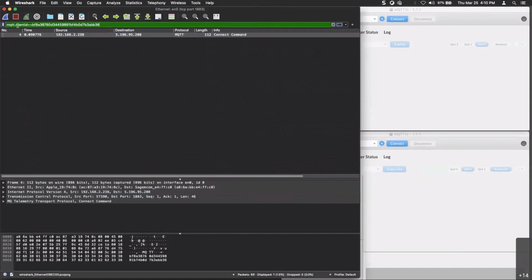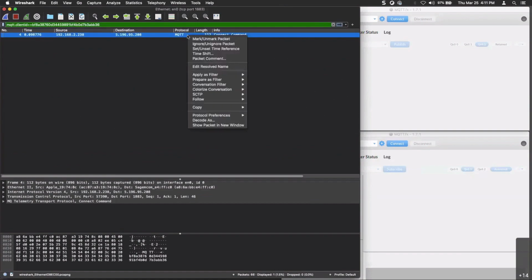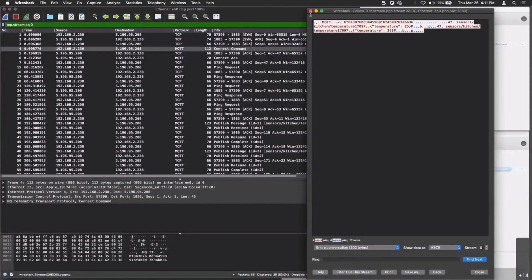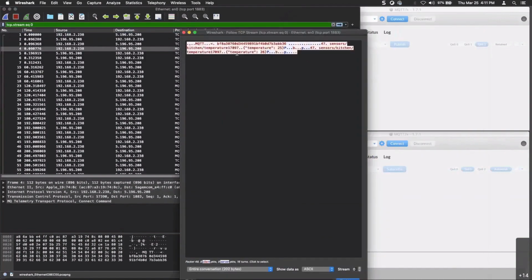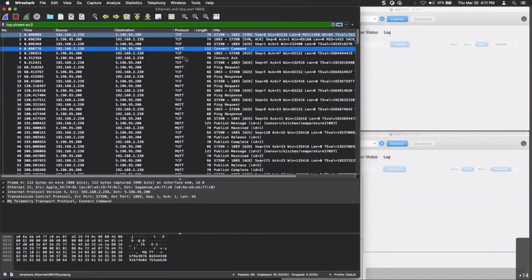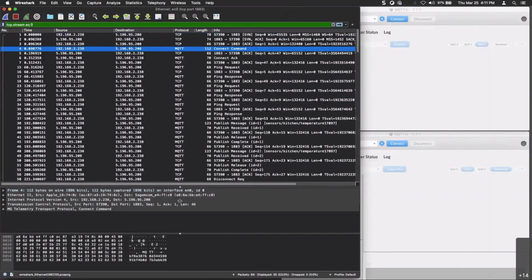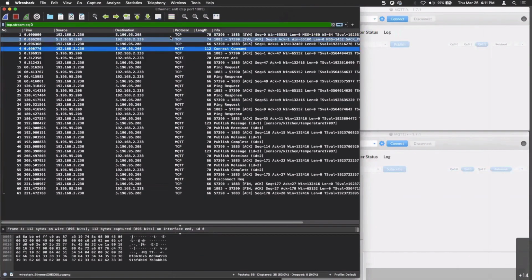It will show you the packet from whatever client had this client ID. Remember, the client ID is only used when the client connects to the broker, in the very first connect message. So it found the one connect packet from the one client. To see the whole sequence of communication from that client to the server, you right-click on this packet, click Follow, and then select TCP Stream. You get this window that shows the payload of that first packet, but we don't want that. This is actually what we want here: the full sequence of messages that we just went through.